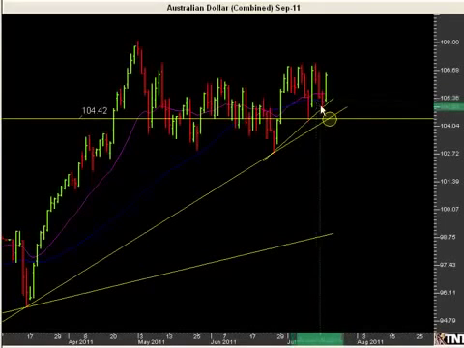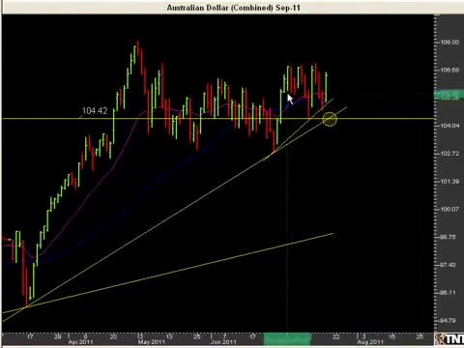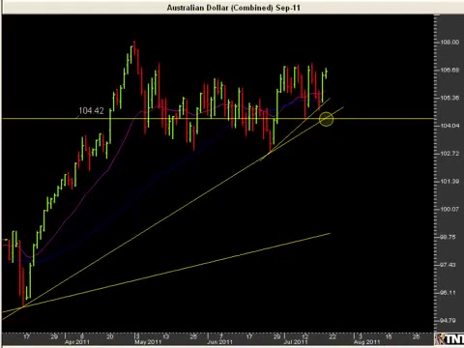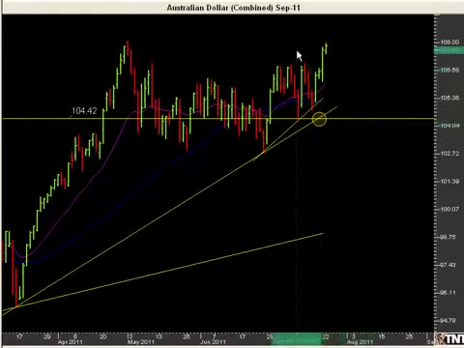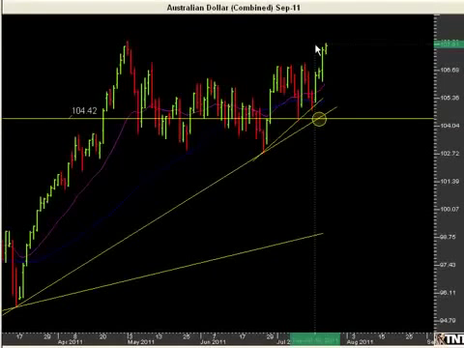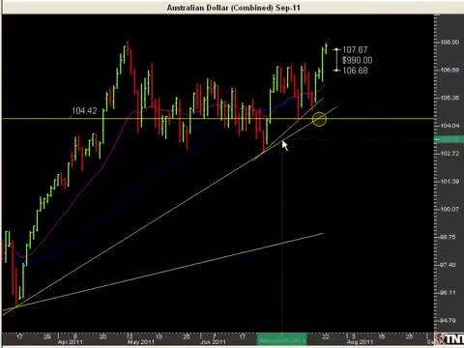This is our red-green bar combination, and this was our cue to get long on the market. Now, I let it pass because I thought we were a little bit too close to the old contract highs, and I was actually looking for a failure, but it turns out that the Aussie dollar had different ideas, and at least for a few days rallied a little bit higher. In hindsight I wish I'd taken advantage of it, because that would have been good to the tune of nearly $1,000, even if we had traded it conservatively.